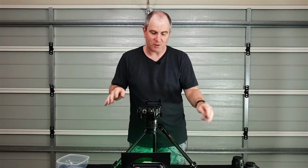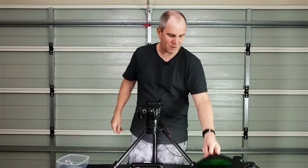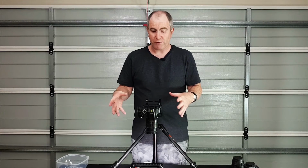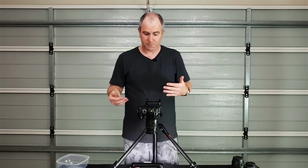If you haven't got gels like this, don't stress. Just grab some colored cellophane, you know. Stick anything in front of it that you can find that'll color the light. Also, if you want to diffuse your light, if you need to soften it down and you don't have diffusers, what you can do is use baking paper from your kitchen. It's really good. You can use as many layers as you want to make the light as soft as you like. And the thing with baking paper is it's heat resistant, so you can put it really close to hot lighting and it won't catch fire.